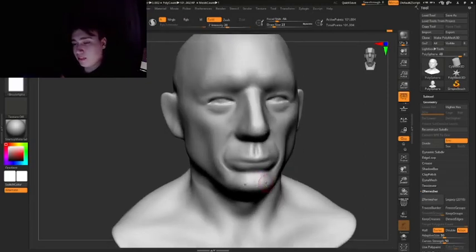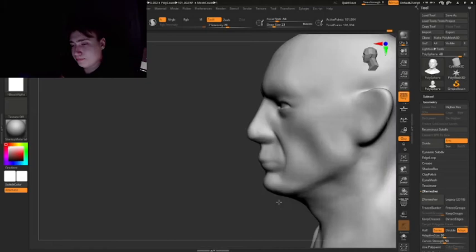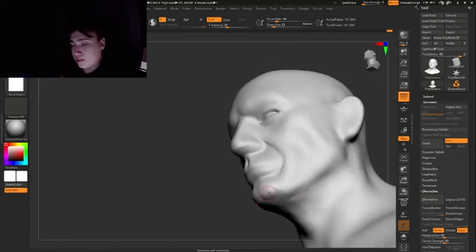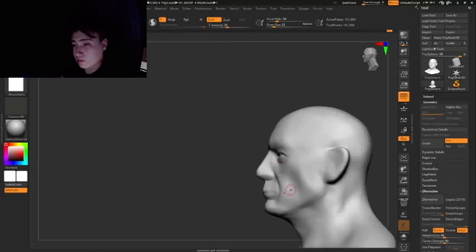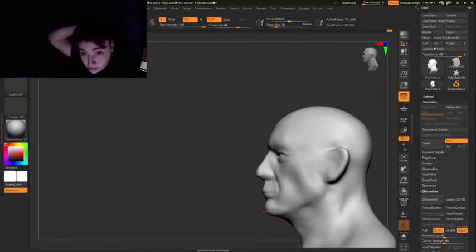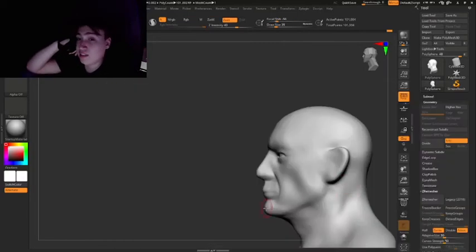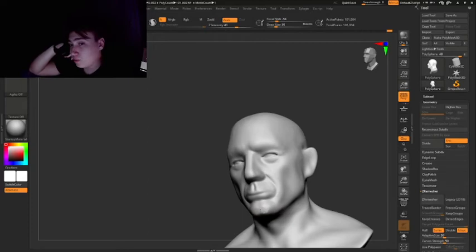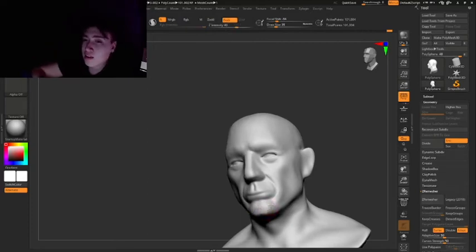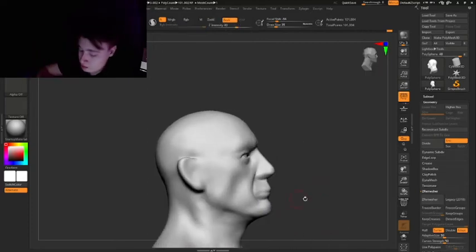Yeah, but I think it's starting to get there. Now you can see how I add some volume on the chin. That's actually really important, that you add all of these volumes, because now we're starting with mid-frequency stuff, because the overall shapes are actually blocked in. So now we want to go to the next stage with mid-frequency, not high-res detail.